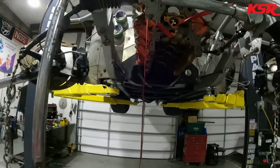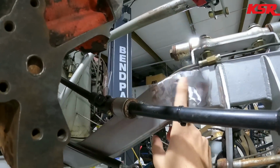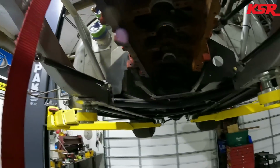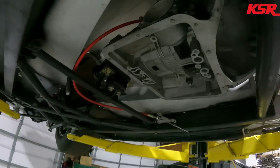Obviously, we've got a few different combinations that can do that. Probably just do a stock block, stock crank 5.3, kind of like what used to be in the Lawn Dart. But get this guy set up in there and get him going fast. It's another father-son project, so we'll be along for the ride with that one. And we had to cut off the old motor plate mounts, because this car had a big block Chevrolet in it. Reused the mid plate. Got our mock-up Powerglide and stuff in it.